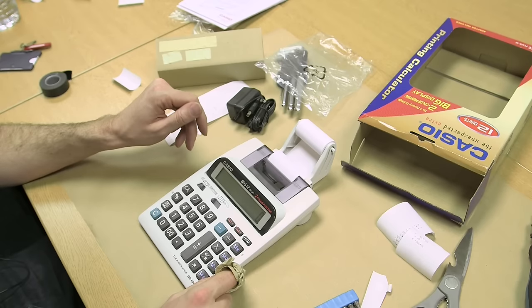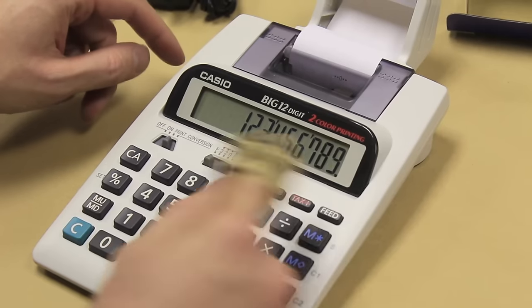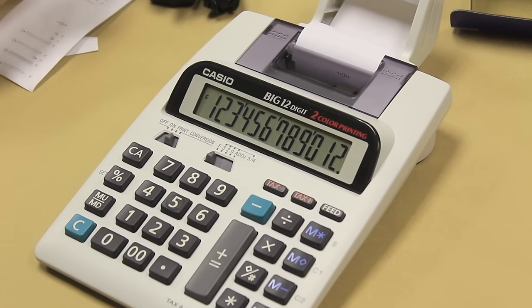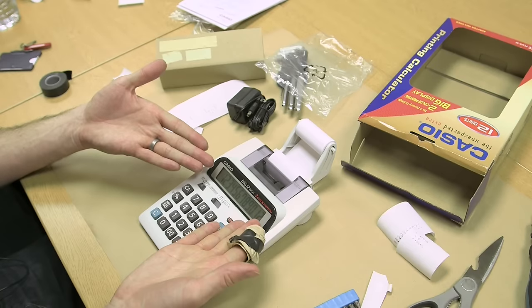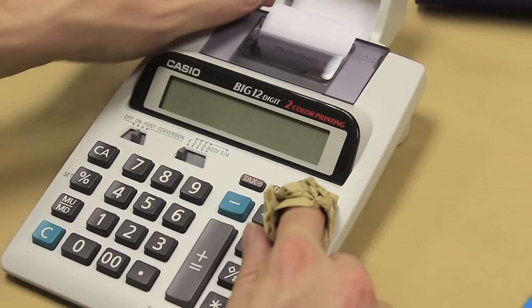So very quickly, we'll just check how big the display is. We've got 1, 2, 3, 4, 5, 6, 7, 8, 9 digits, 10, 11, 12, no, 13. It hits an error at 13, but it does display a big 12 digit. That's quite nice. And if you want to keep a little reminder of just how many digits you've got, of course you can print that out, and there you are.